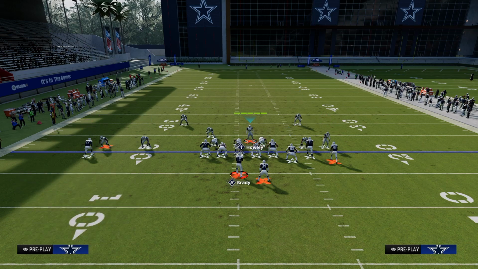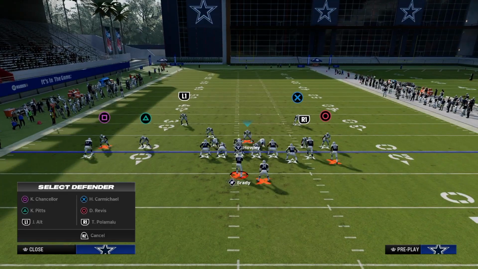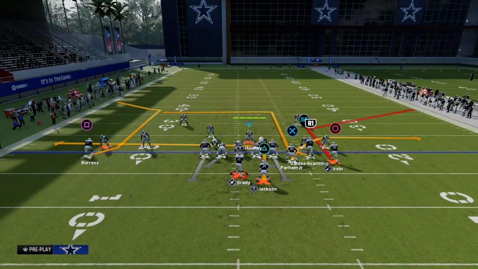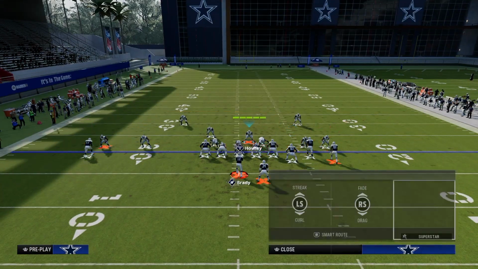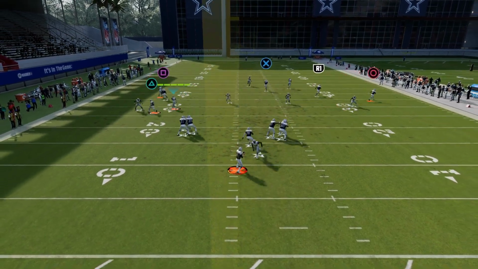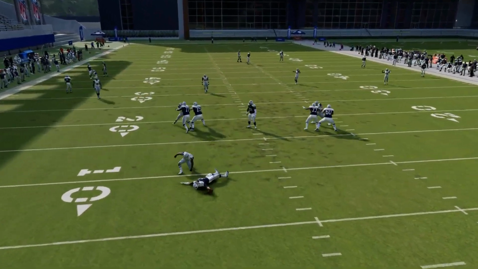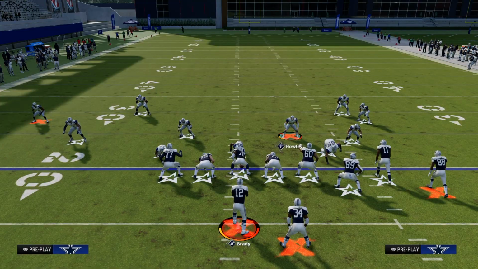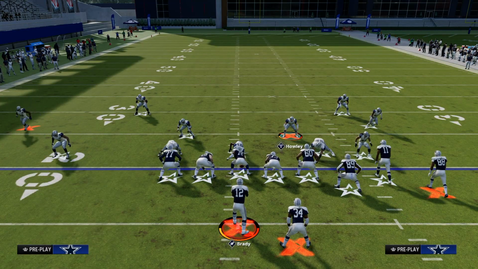So we'll try that technique just to see. That might be it. I'm just trying to think of the different reasons why that could potentially occur. It pretty much almost always is there's a route that's interfering with him. Yeah, he's not matching it like he normally would. I'm not sure why he's doing that. Again, if you're anticipating double corner, you can just man up the slot receiver, of course.